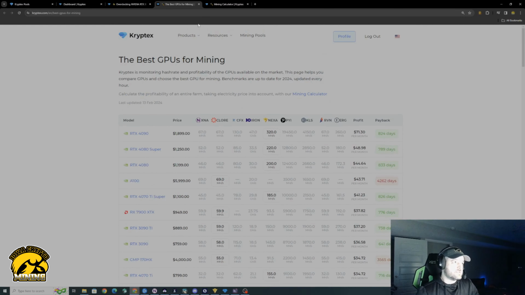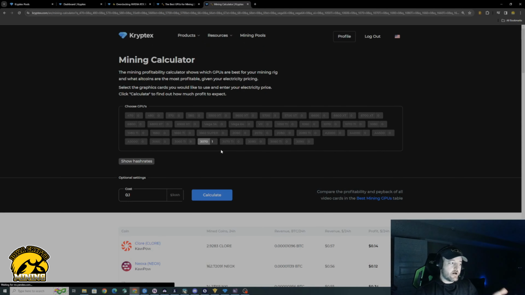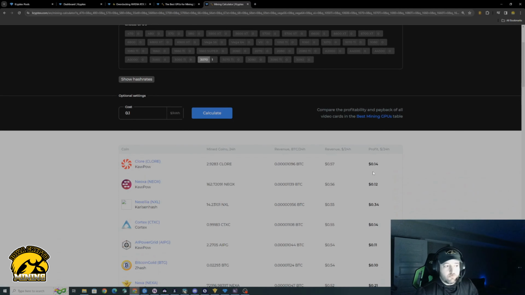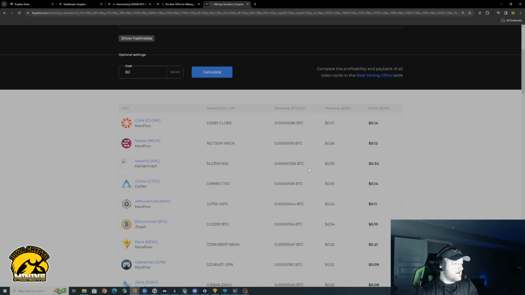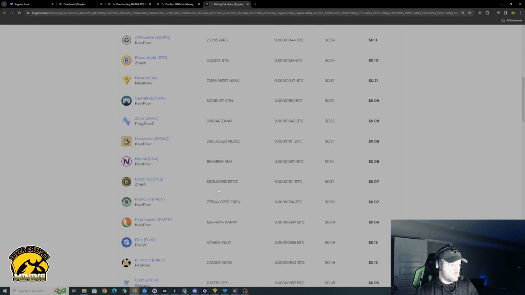And to go along with this is their mining calculator. In their mining calculator, you can actually choose the cards. You can put in your power rate and calculate out to see what that one card will make right now. And that just gives you more information, which is great. Right now, Nexa is really good, but it also has all these other coins, Gamepass, Meowcoin, Neurai, and stuff like that.